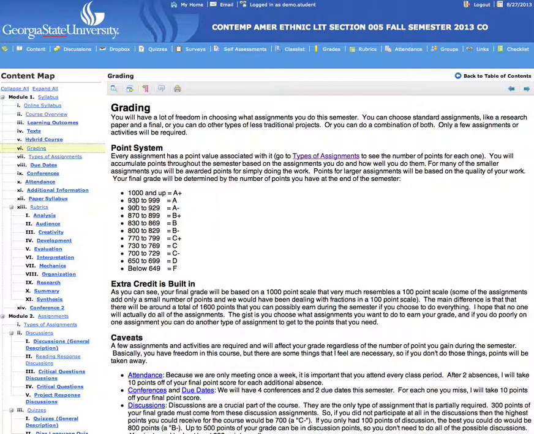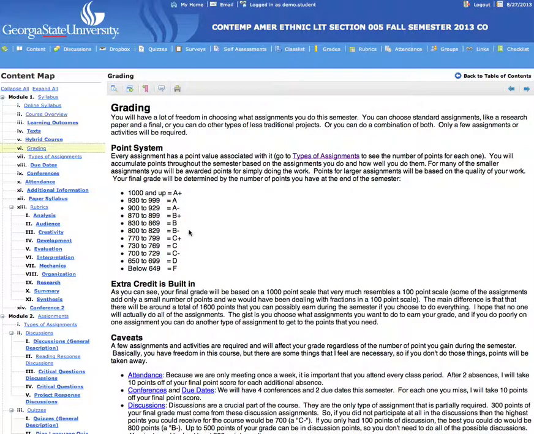You'll see immediately that it's a 1,000 point system instead of 100. It's basically the same idea. It's just with some of the discussions, you've just got 5 points that you get, and if we were on a 100 point scale, we'd have to be dealing with half points, and I didn't want to deal with that. So we're on a 1,000 point scale, but it's very similar to what you would find: 900 to 1,000 is an A, 900 is an A minus, where the 1,000 is an A plus.